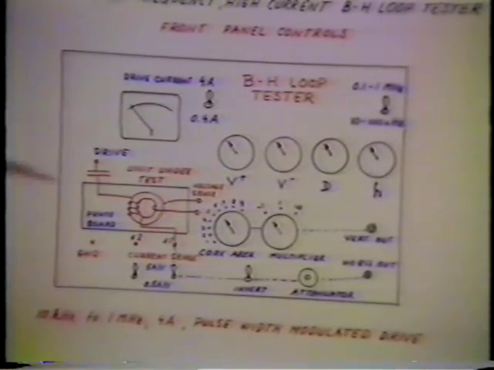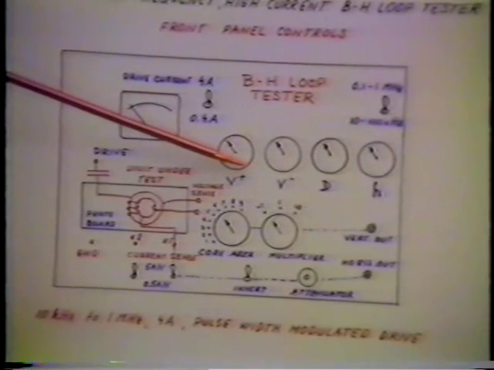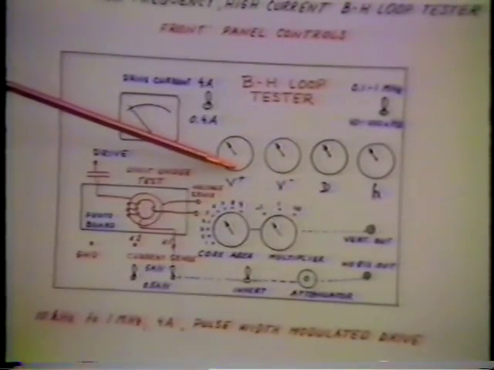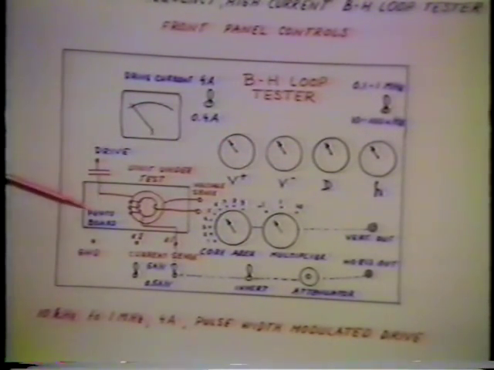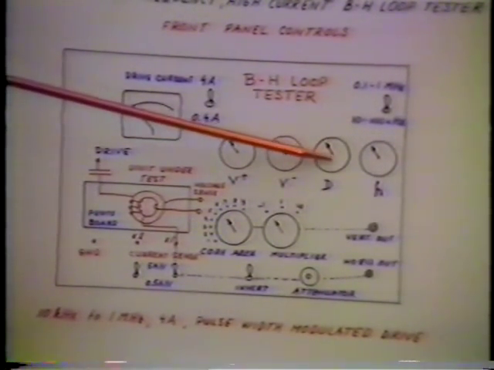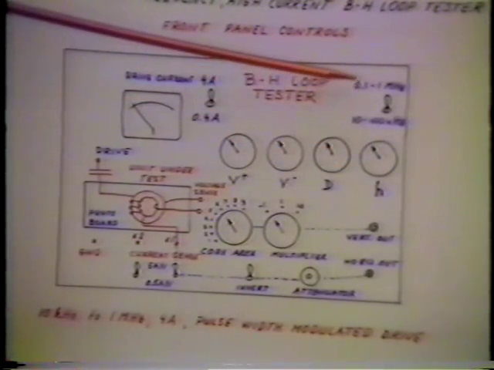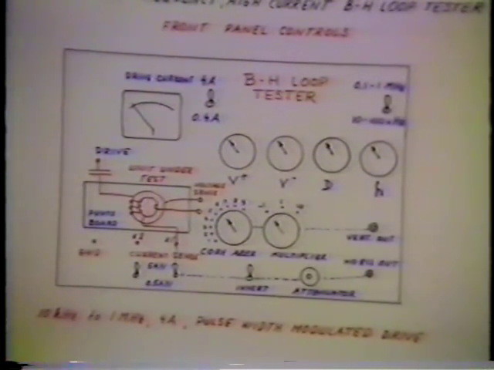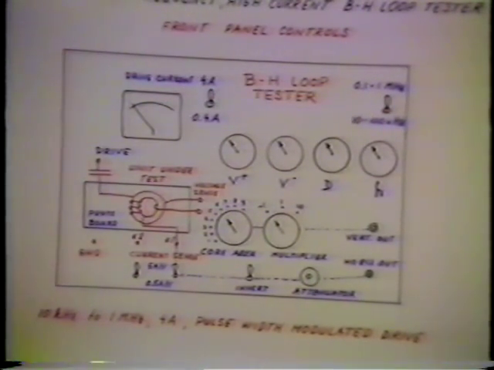We have several controls. We can change the drive voltage in synchronism in such a way that we can have from zero to plus 30 and minus 30 volts applied to the winding. Then we can change the duty cycle of the switch, and we can change the switching frequency in two ranges from 0.1 megahertz to 1 megahertz, and from 10 to 100 kilohertz. In these experiments, we will be using the 10 to 100 kilohertz range.